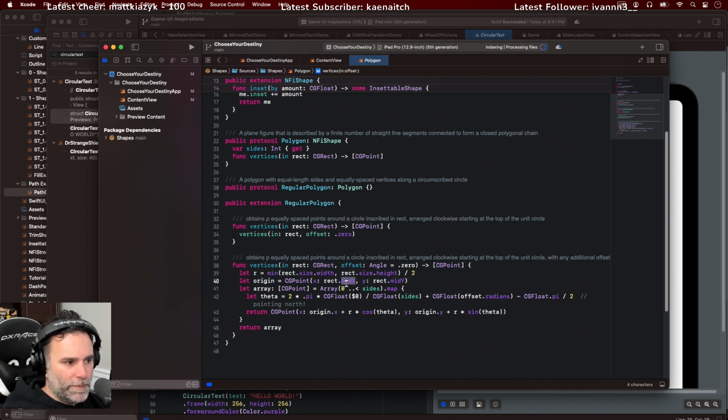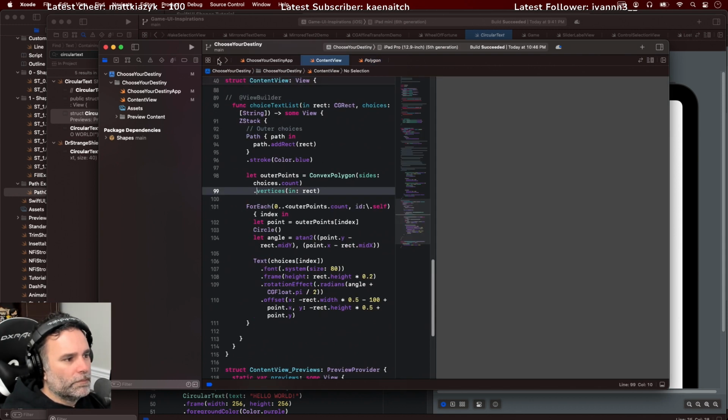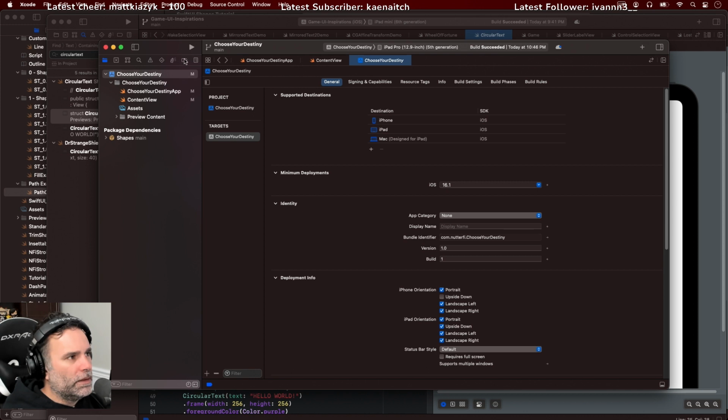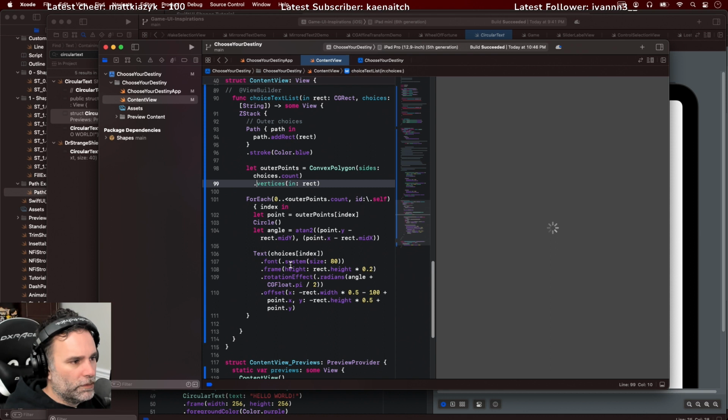Origin is equal to the mid x of the rectangle, and then theta is equal to 2 pi times each of these sides over, minus pi over 2. Seems like it's fine, but these little weird offset errors frequently show up. Okay, rotation effect, rotation angle plus pi over 2. Frame.